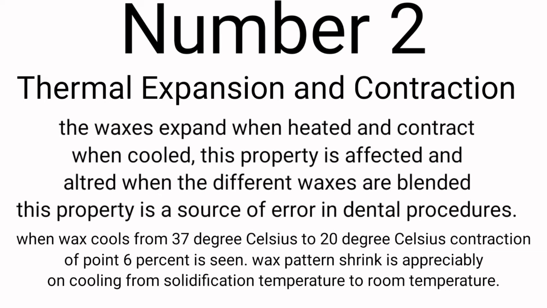Number 2. Thermal expansion and contraction. The waxes expand when heated and contract when cooled. This property is affected and altered when the different waxes are blended. This property is a source of error in dental procedures. When wax cools from 37 degrees Celsius to 20 degrees Celsius, contraction of 0.6% is seen. Wax pattern shrinks appreciably on cooling from solidification temperature to room temperature.